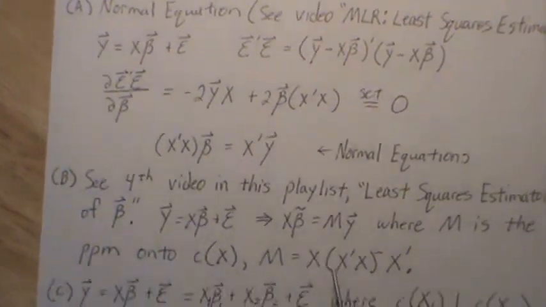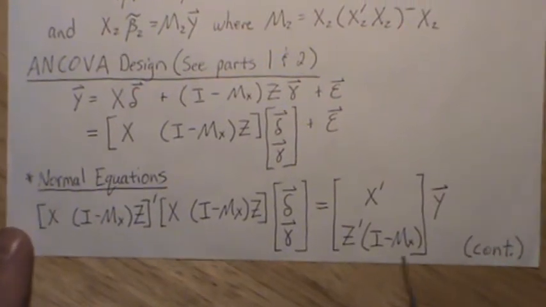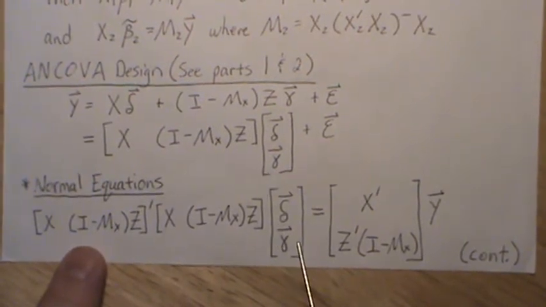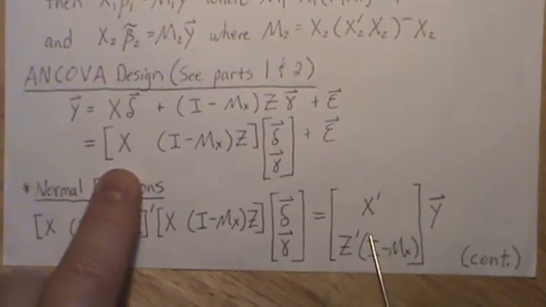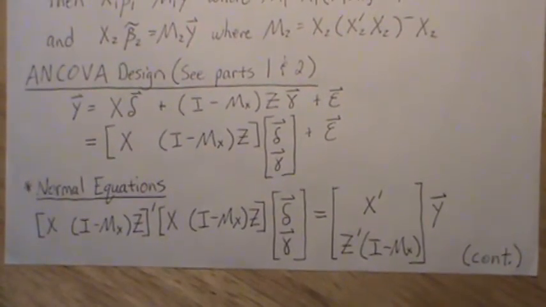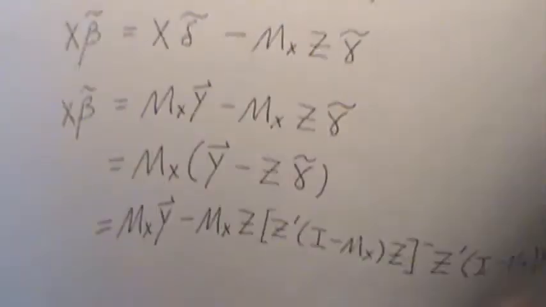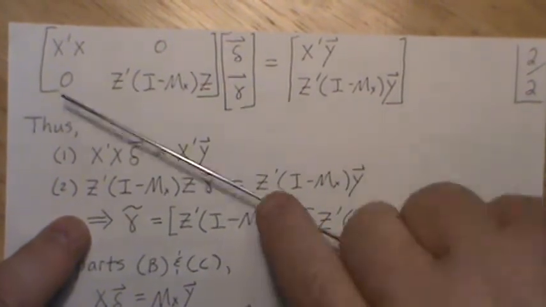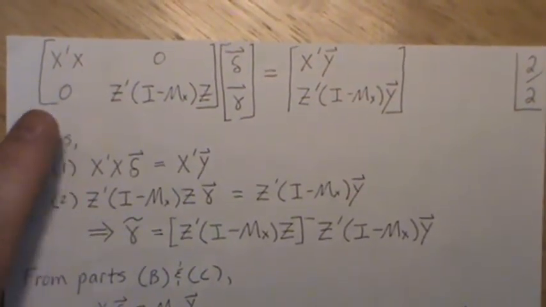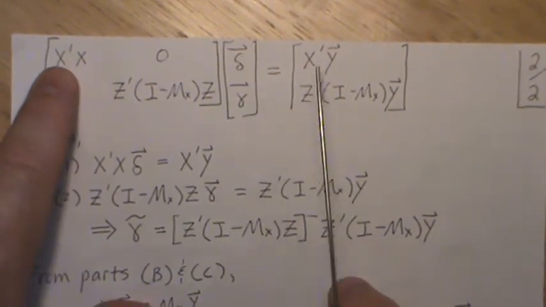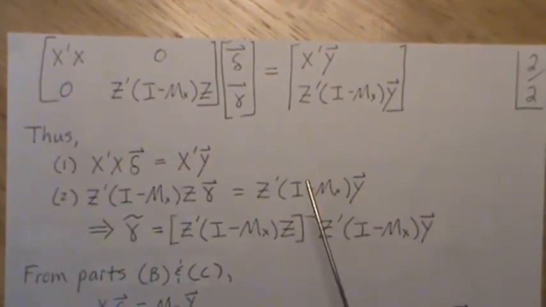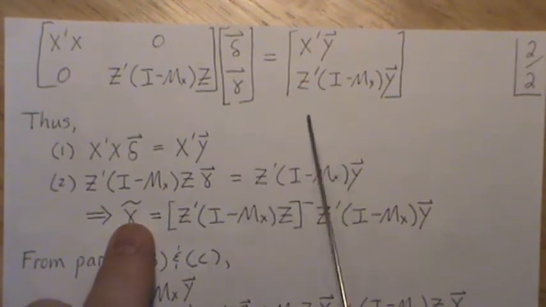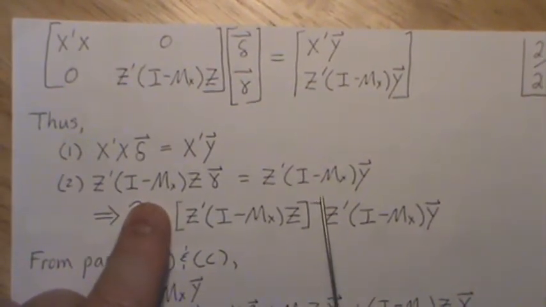So we write down the normal equations, and that's what we get here: X transpose X times the unknown parameter equals X transpose Y. These are the normal equations. Then let's multiply this out, and we get this equation. Notice that when we do this multiplication, this times that is equal to that, and this times that is equal to this. And then for this second piece, we multiply it out and we get this.